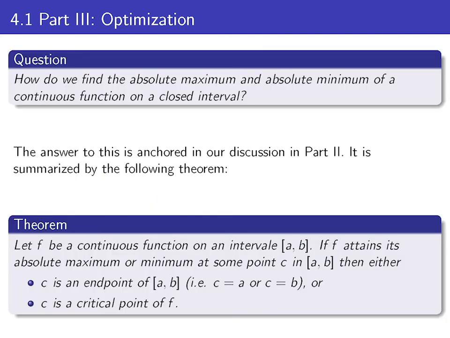So now the next question is, how do we find the absolute maximum and minimum value? Luckily, we spent a lot of time thinking about it in part 2. To address this question, we have this theorem below that basically summarizes a big chunk of the last video. In short, it says the only places an absolute maximum or an absolute minimum can occur are the endpoints of the domain or critical points of f. Another benefit of this theorem is that it reduces the amount of work we need to do to find the absolute maximum and minimum value for continuous functions on intervals that are closed and bounded.